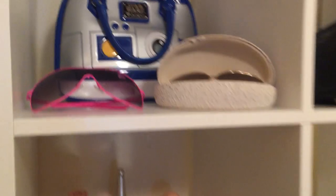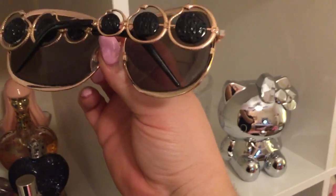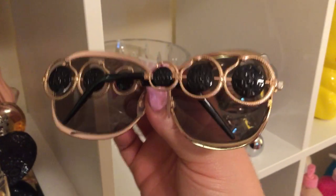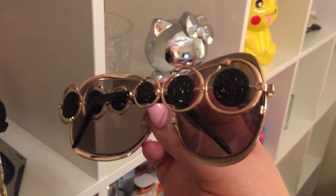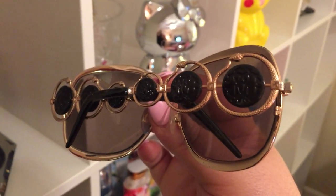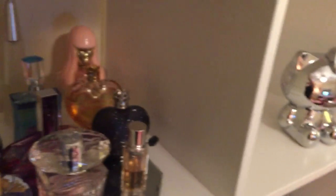So these are just some sunnies. These are like cheap ones. These ones are really expensive — Roberto Cavalli — but I honestly want to sell them. I have another pair of Roberto Cavalli that I love and keep in my purse and wear all the time. But these ones have like a snake eating itself and someone told me that's a satanic symbol, and that stuff creeps me out. I grew up with a really superstitious grandmother who was like, 'don't have the devil in your house.' So I really want to sell those.